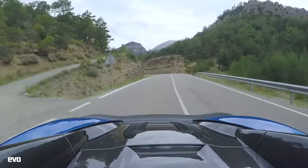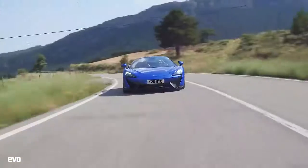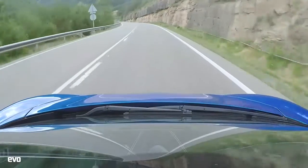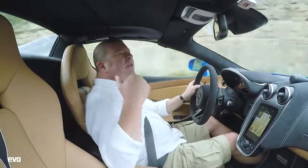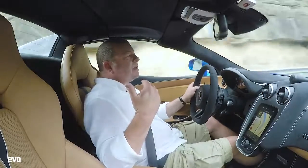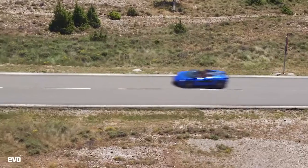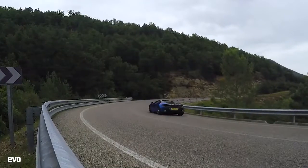No matter how many times you drive these things, they just blow your mind — not just with the pure speed but the stability of the chassis and the playfulness of the chassis, which they engineered very deliberately into the 570S. This one's got a slightly bigger wing on the back that you get with the track pack 570S, and that's just to get the aerodynamics identical to the Coupe, say McLaren. So you do have a touch more downforce at the back and therefore a touch more stability in the really quick corners.